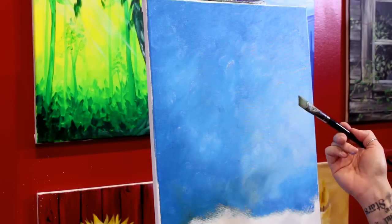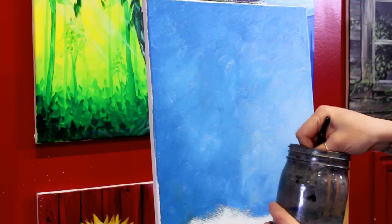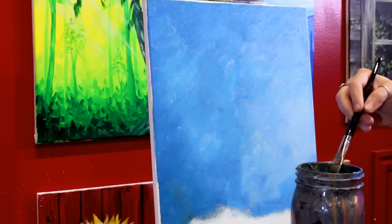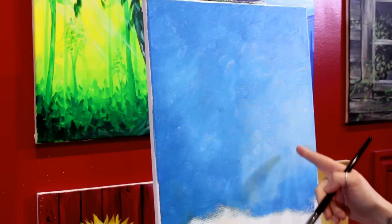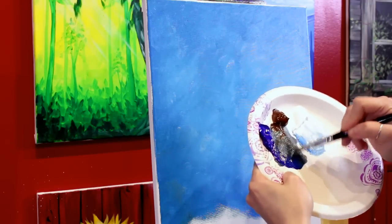And I'm gonna use my 5/8 inch angle brush, but if all you have is a half inch, that will work too. I'm gonna wet it in my jar and then just wipe it on the edge just once. Well, maybe twice, because we got a little extra drip in there. And I'm gonna start with a color pretty similar to this. It can be a little more on the brown side if you like. Still keep that blue-brown mixture.